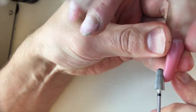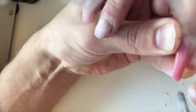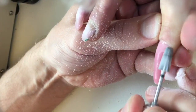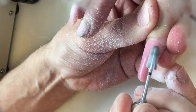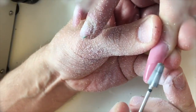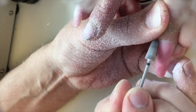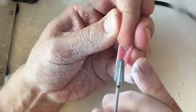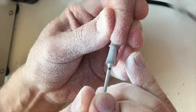I'm going to show you how to file the nail using the barrel drill bit. It works perfectly with any type of product: gel, acrylic, poly gel, no matter, any kind of hard product. We are working from the right to the left side with the forward speed, and it's very important, because if you make a mistake and move this drill bit, for example, from left to right, this way it will be vibrating and beating the nail.